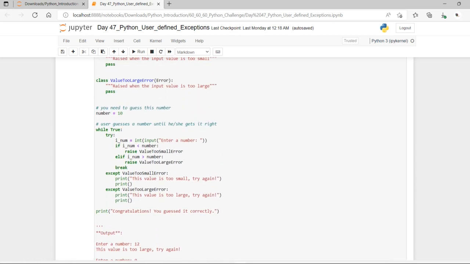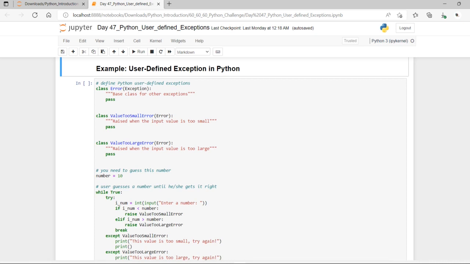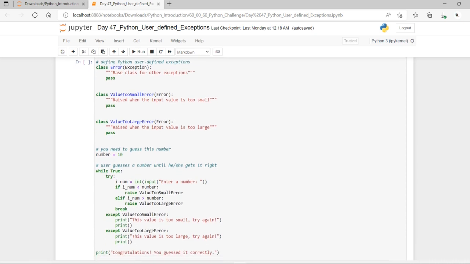See here, it is a long program, so I'm scrolling up and down to have a look at the whole program in a single cell. This program will ask the user to enter a number until they guess a stored number correctly. To help them figure it out, a hint is provided whether their guess is greater than or less than the stored number.